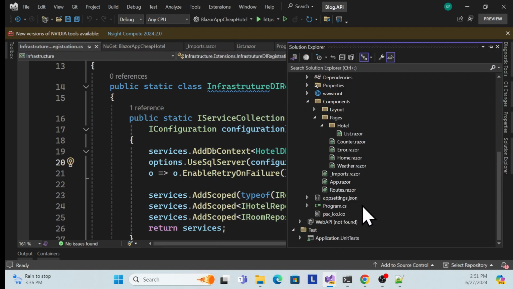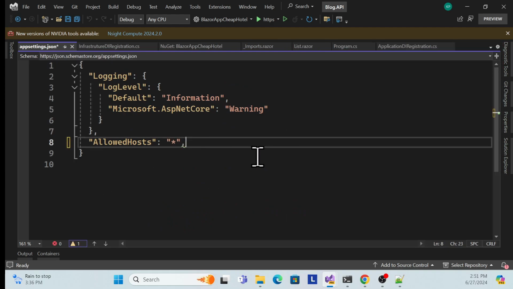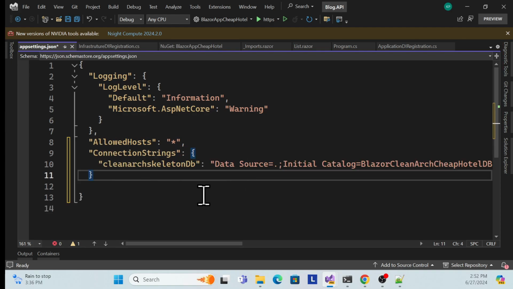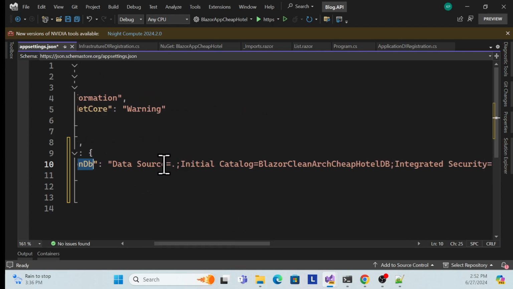We have not defined it anywhere over here, so I have to define it in this application settings, and we have to define that connection string. So let me quickly define our connection string over here. This is my connection string, and this is the same name which we have to use in our application. So you have to pass the same name over here, and you have to specify your local connection along with your DB name.